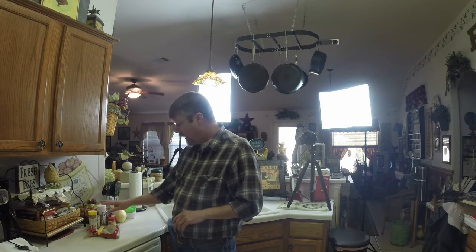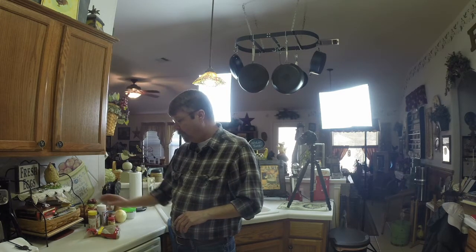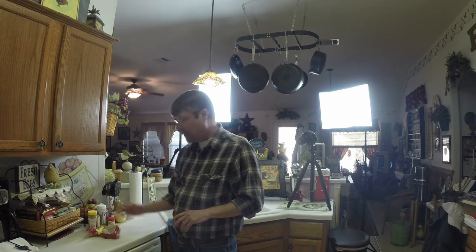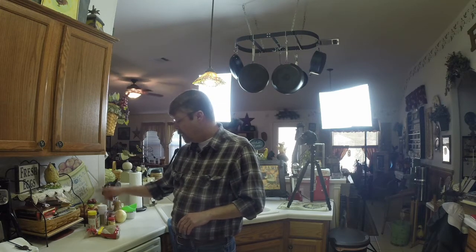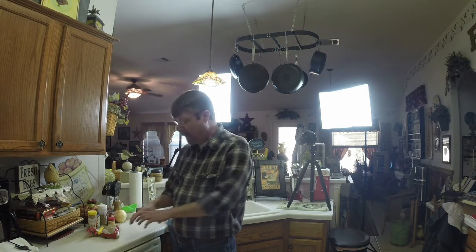What I like to do, if I've got a lot of ingredients, is put them on a paper plate. So I can say, okay, you need a teaspoon of cinnamon, you need a tablespoon of chili powder, and you need allspice, and so on, and they're all on the paper plate, and you don't waste any time measuring anything out. Have everything on the paper plate, and then dump it into the pot with everything else. So that's another tip: plan ahead, have everything pre-measured, ready to go. If it calls for a cup of water or 6 cups of chicken stock, have that ready to go.